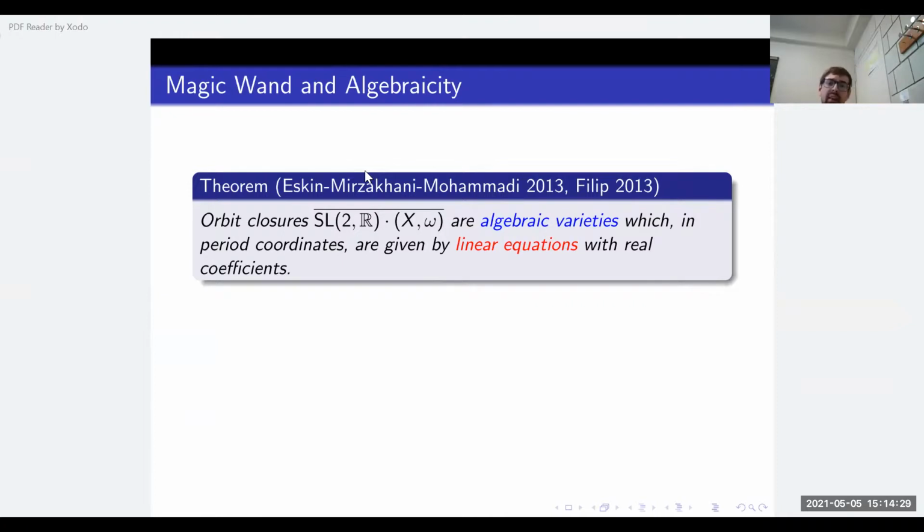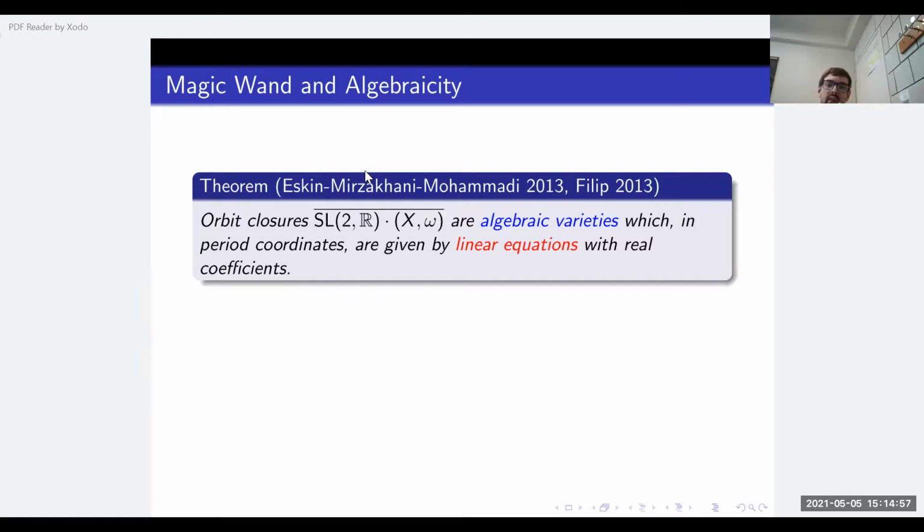But so what does it say? It says, well, we take a point in the stratum, now I have this action of SL2R, so I take the orbit under this action. The orbit itself is not such a nice object, but just take the orbit closure in the natural topology that you have on the stratum. For example, one way to define the topology is by saying that wiggling the side lengths of your polygon a little bit is a continuous deformation. So this determines the topology.